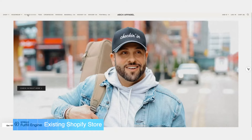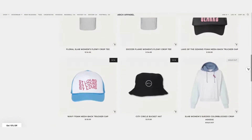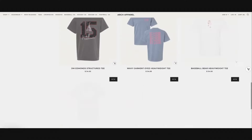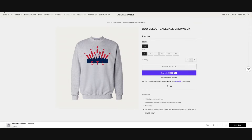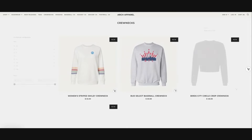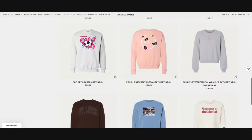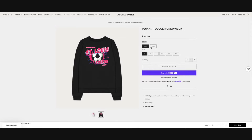You can also build products to push to existing Shopify stores. Shopify is one of the global leaders in e-commerce — very feature-rich with lots of user design experience opportunities. If you want to spend a little more time and go more advanced, launch a Shopify store. Within that Shopify store, as long as you're above the base level package, you can use the Fulfill Engine builder to create products and push them out to sell right on that store. All we're doing is building the products through Fulfill Engine and pushing them out.